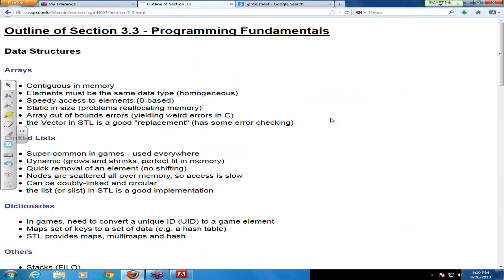Okay, so what did this section talk about? It talked about a lot of the data structures that you should have already seen, barring a couple of things, okay? Most people are already comfortable with arrays and linked lists and things like that. You're going to be using those extensively in this class to build a game, of course. What's the difference between an array and linked list, just to make sure everybody knows?